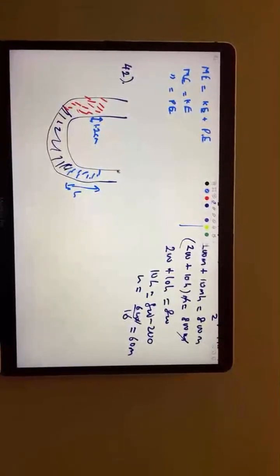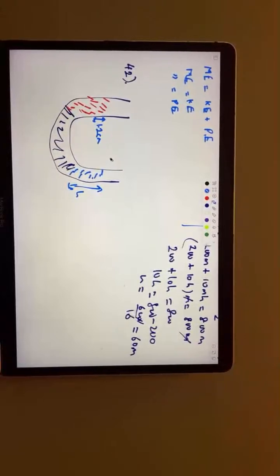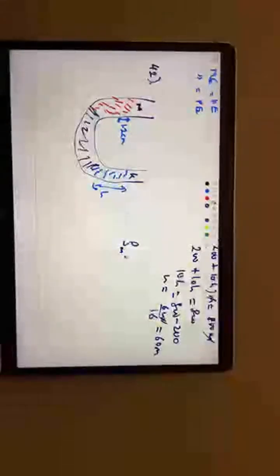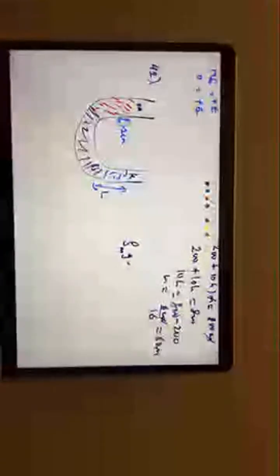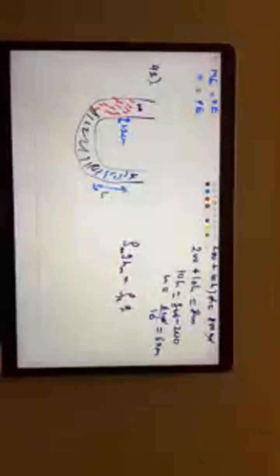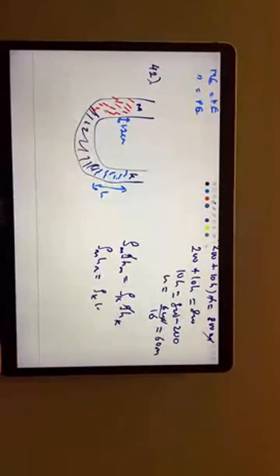So how do we go about this particular problem? We need to know that pressure in both ends is always the same. This one is mercury, this one is kerosene. Rho of mercury times G, G is always constant. Then rho GH of mercury will be rho of kerosene times G times H of kerosene. G will cancel G, so we have rho M HM equals rho K HK.